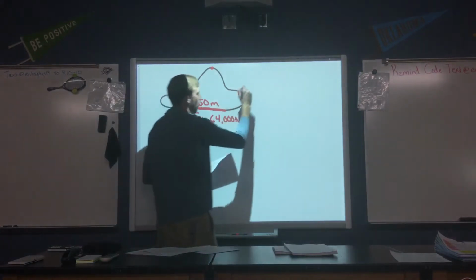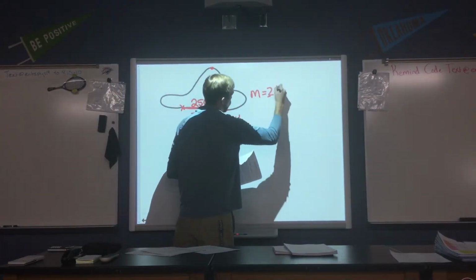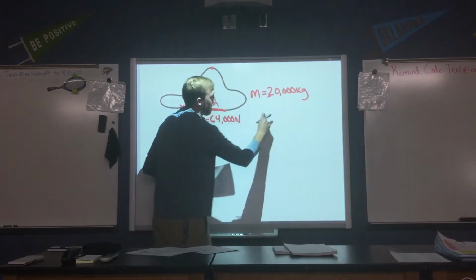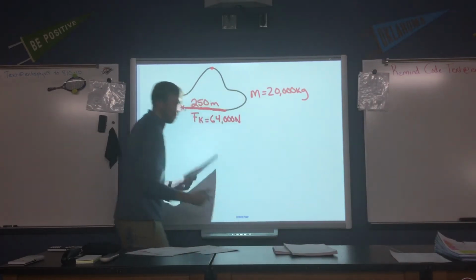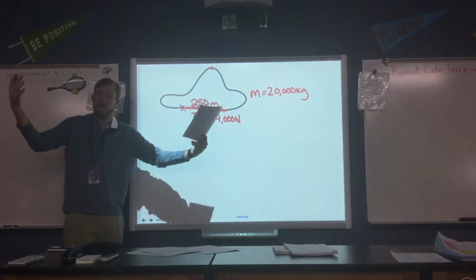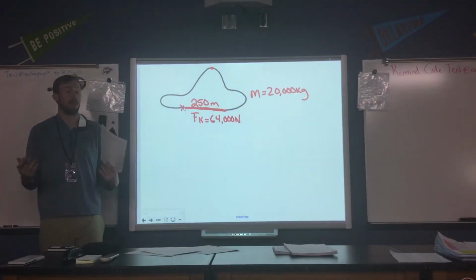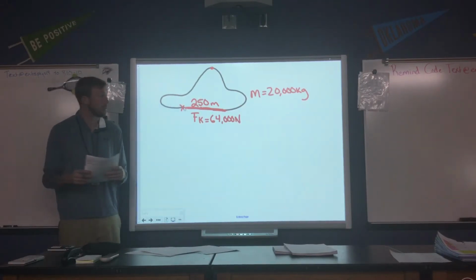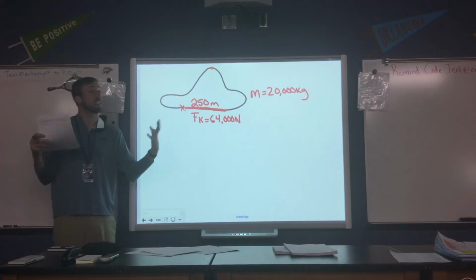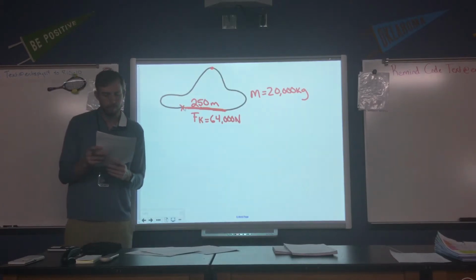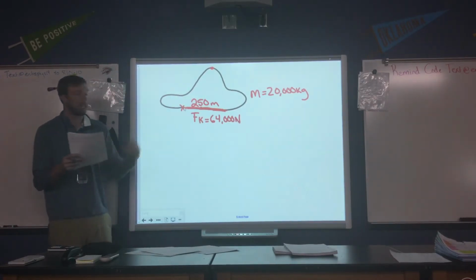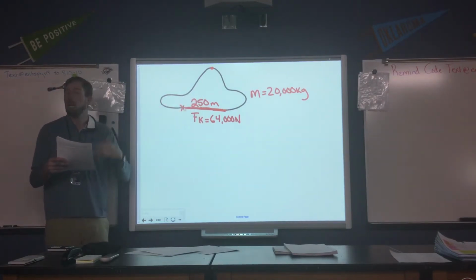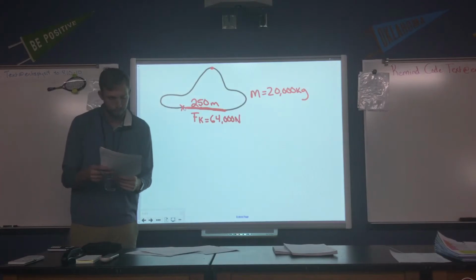We are told that the roller coaster car has a mass of 20,000 kilograms. Again, that number might seem a bit high, but remember we're looking at probably a big object, very large, along with a lot of people on that object. Right? It's probably made of some type of steel or a pretty durable metal. So there's probably going to be a very significant mass along with that object. For the purpose of this design, we can ignore air resistance and friction anywhere else besides on the braking track, where we will look at the force of friction.